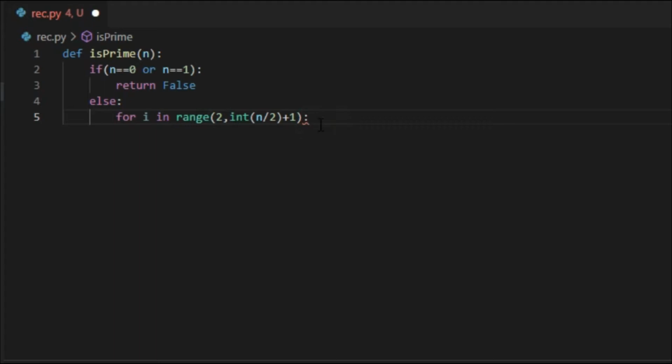And I used int here because we have to convert this float value to integer, because range takes only integer values.